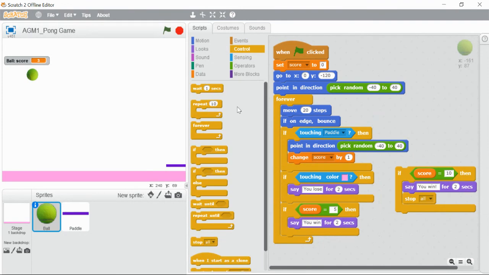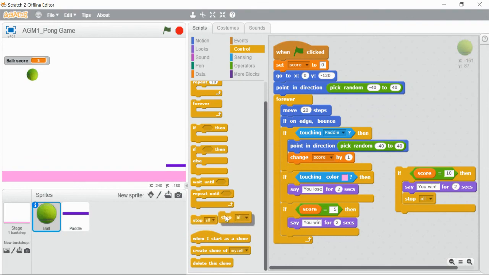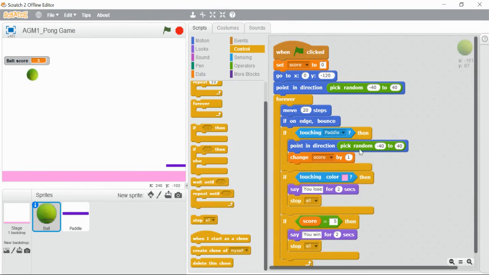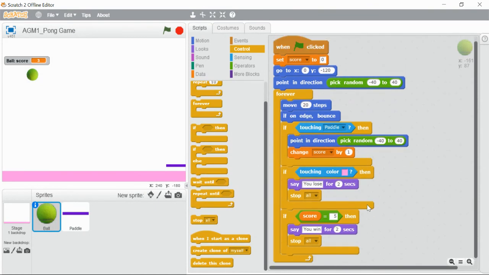We need to go to Control and stop the game entirely if I lose and if I win. So can you please go and put down stop all after you lose and stop all after you win? So this would be your blocks for this ball to start the game. All right?